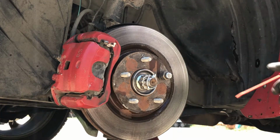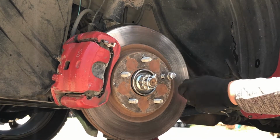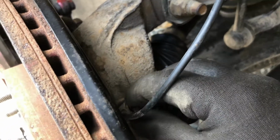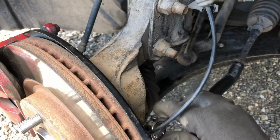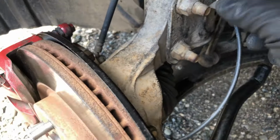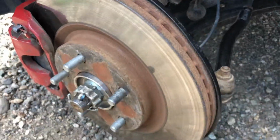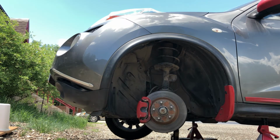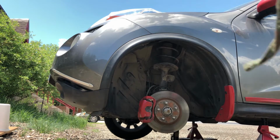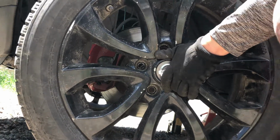Clean the rotor with a brake cleaner to remove the grease and oil. Reinstall the ABS sensor using a 10mm socket and ratchet. Reinstall the tire and lug nuts.